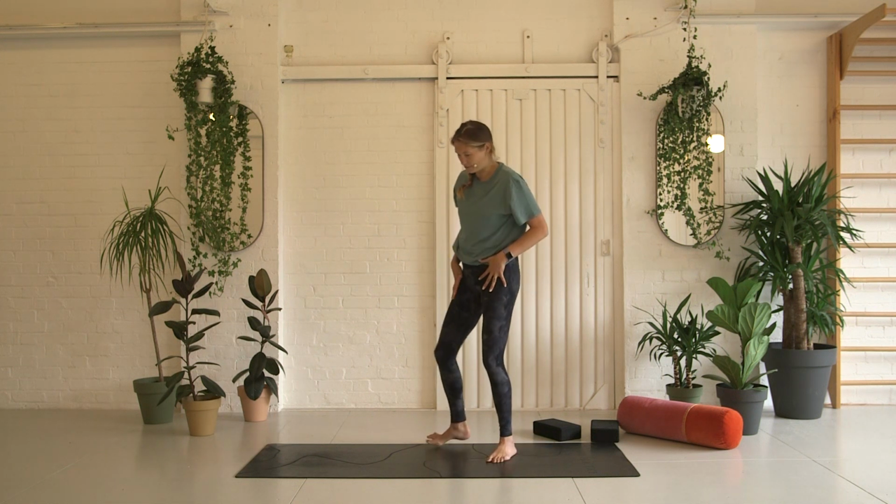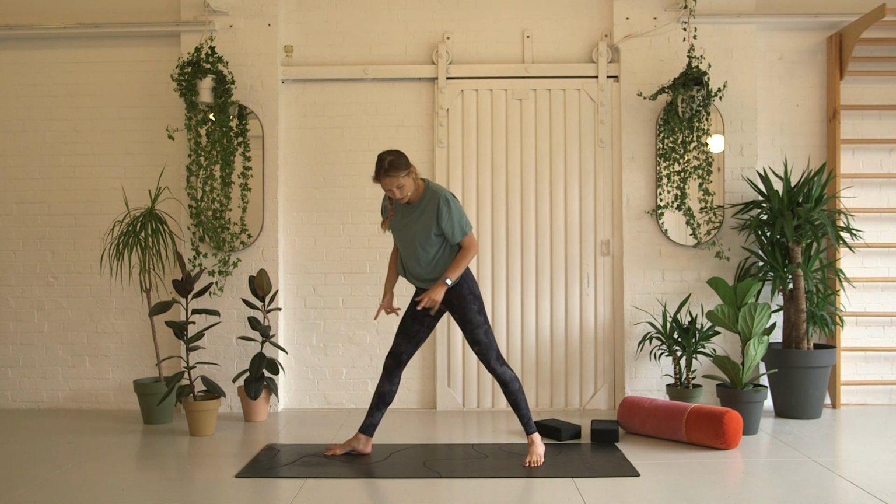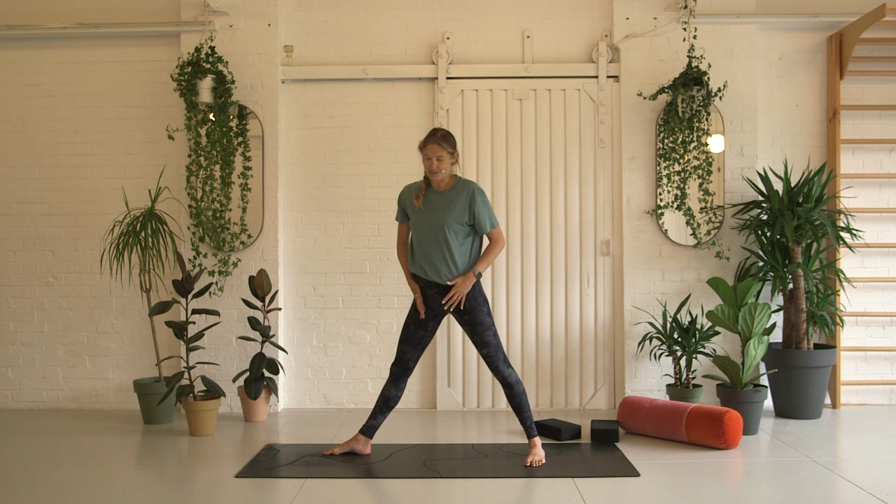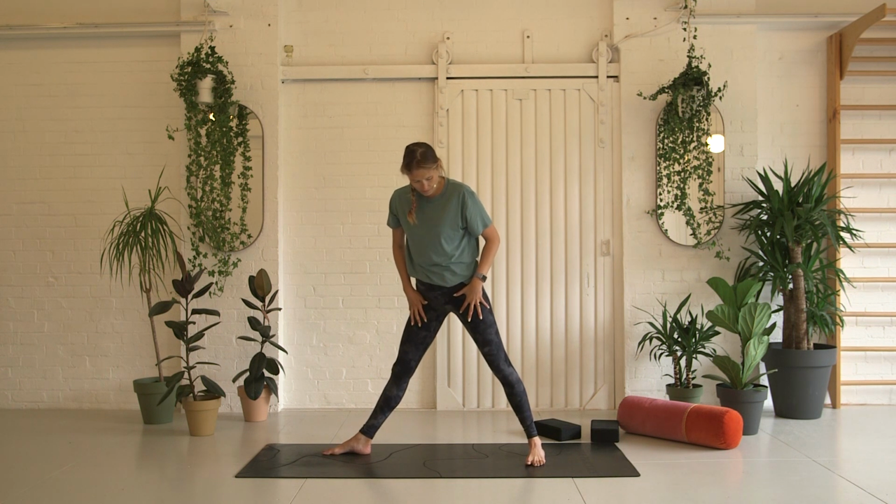Let's start with the right leg forwards, and you're going to take a step back. You might come into this from any number of poses, but let's just come from standing for ease. Now, it's always worth warming up the body before going into a particular pose, especially if we're going to be holding it for a little bit of time.